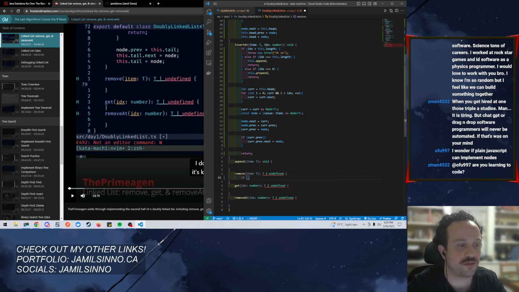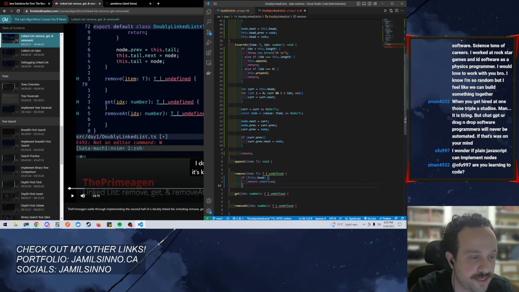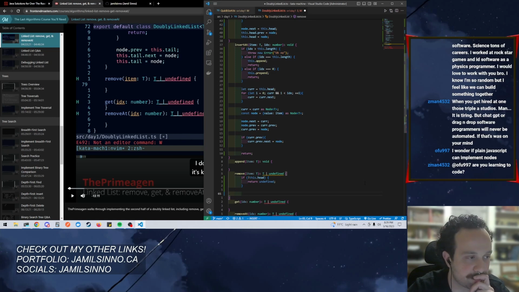So if no this dot head, return undefined. Right? Because if there isn't anything, you can't remove. And so what happens if there is? He's introducing a remove add at the end. Yeah. So if there is, what we need to do is overwrite it.